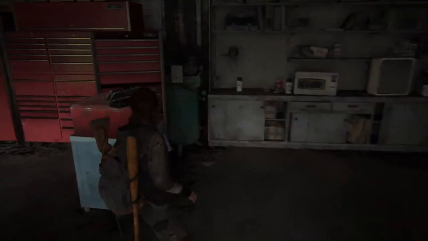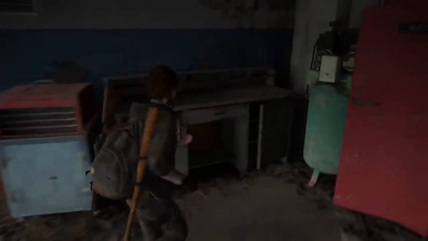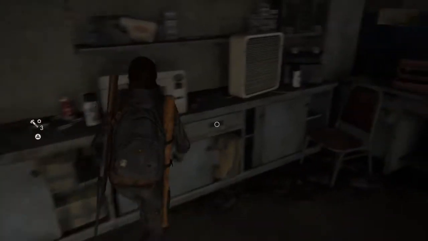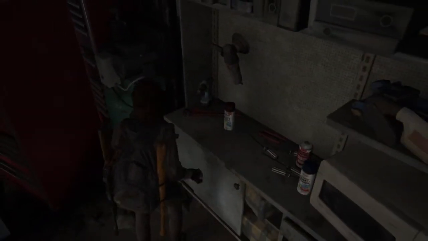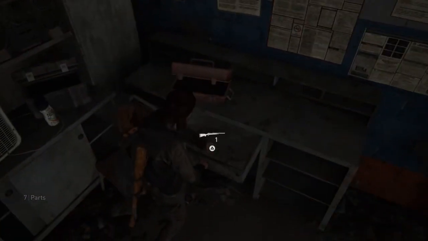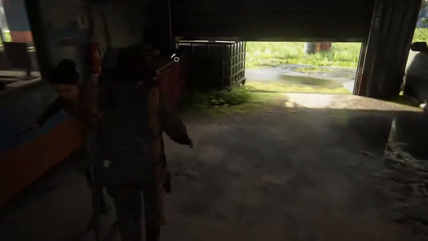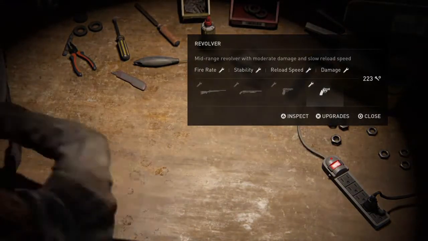First, we gotta look around. Oh, yes, I forgot about that. Okay, there's gotta be more stuff, because if we find all that stuff, then I could get more upgrades, more parts and more everything. Nice. Please give me more parts. Oh, there's hunting rifle ammo. All right, let's go here. We're gonna get more ammunition for bloody everything.